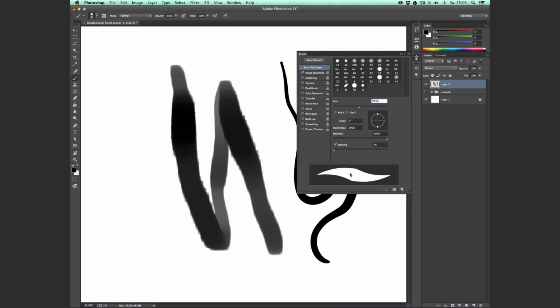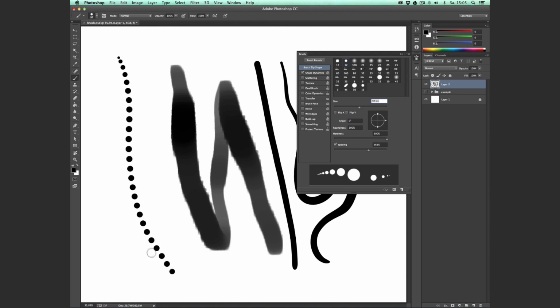And I'll explain to you what the spacing does. If I hold down the pen on my tablet, it creates a dot. And if I drag my pen, it creates a line, and this line is made of many dots. For example, if I drag the spacing up, you can see all the dots, and the higher the percentage of the spacing is, the further the dots are apart. If I draw a line, this line is made of many dots. It's only logical that the less spacing there is between the dots, the smoother the lines get, and that is all the magic behind my smooth lines.